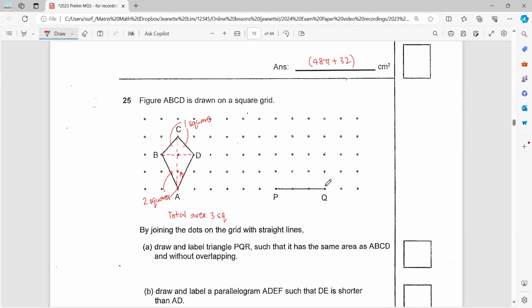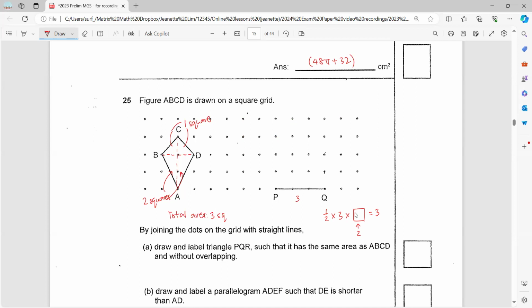Okay, and this is the base. So this is 3. What is the height? How high do we need to go? Now, half times base times the height should give us an area of 3. So what is this missing number such that it will end up with 3? Half times 3 times 2. Because half of 2 is 1. 1 times 3 is 3. Okay, so this missing number is 2. Your height of the triangle should be 2 units.